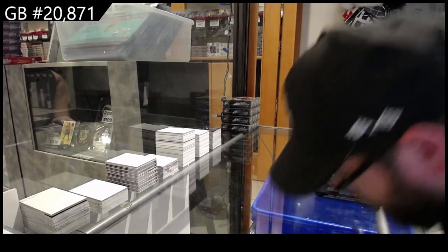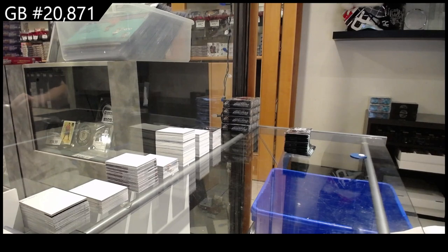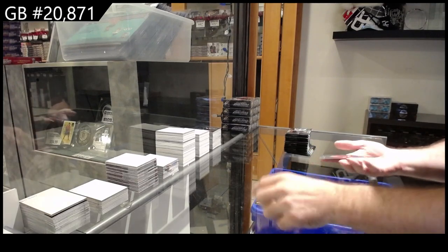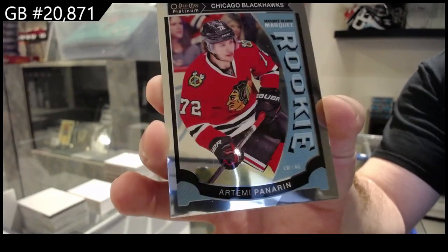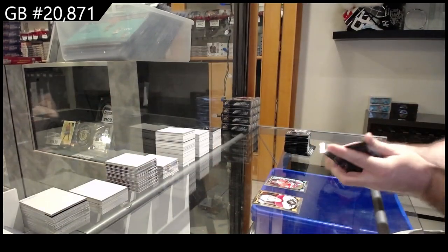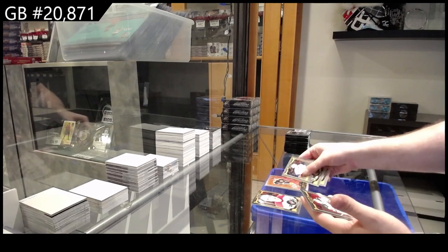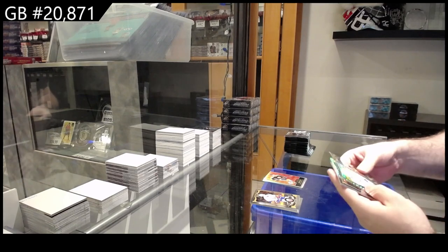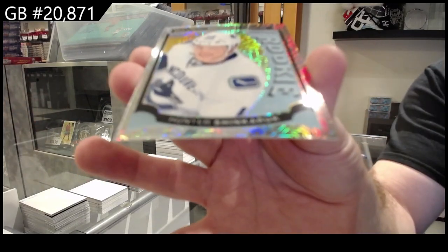Alright, McDavid — you have been summoned. The good news is there's a lot of other good rookies in this, so it's not just McDavid or bust. Like this guy — we've got a rookie for the Hawks of Panarin. I think those are roller marks on the sides. Rainbow Retro Bobby Orr for Boston. We've got a rookie of Bennett for Calgary, and a Trax rookie of Shin Carrick for Vancouver.